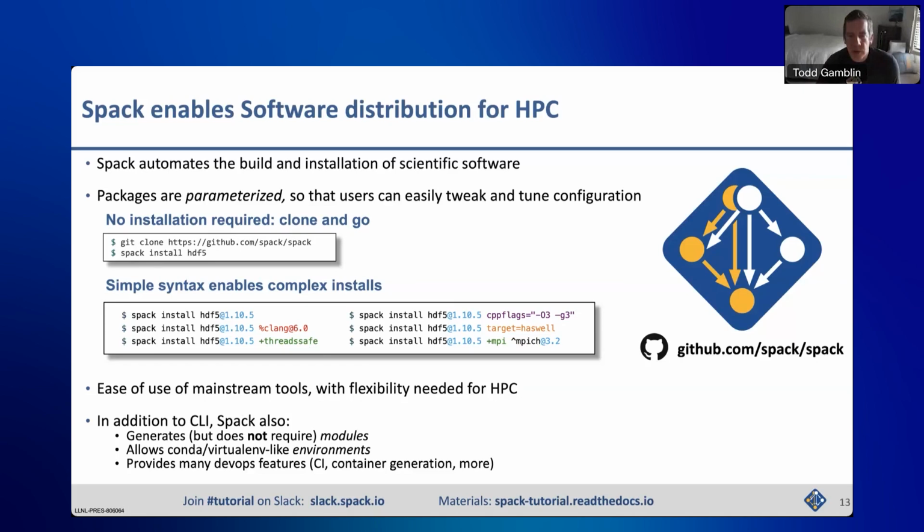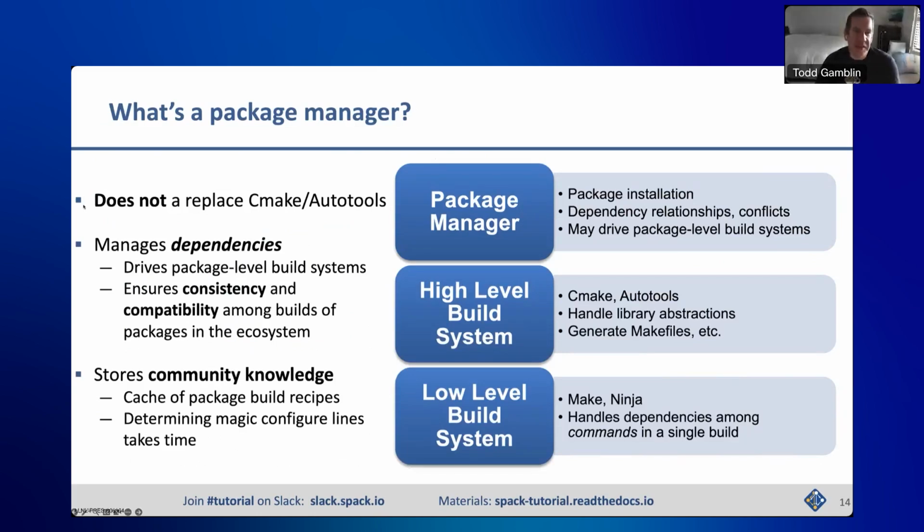So what we're really trying to do with Spack is make the distinction between source and binaries seamless, so that you could, say, reuse a bunch of binaries and build source things on top of them. So that's the goal that we're going for. We have a number of things that are moving in that direction, despite having started as a build from source package manager. So what is a package manager?